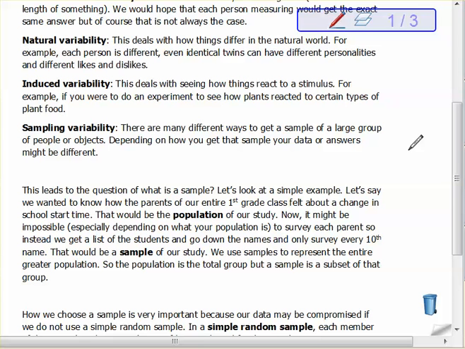So what we do is we create a sample that's a more manageable size of things that would represent the entire population, but that we could work with and gather data, and then we could infer our results to the greater population. Finding a sample might be getting an alphabetical list of the students' names in the first grade and going through and picking off every 10th student and surveying those parents. That would be a good representation of the entire population, but you would have to survey a lot fewer people. It would be more manageable in collecting your data. So a population is the total group that you're working with, and a sample is a subset of that group, a smaller portion of the original group.